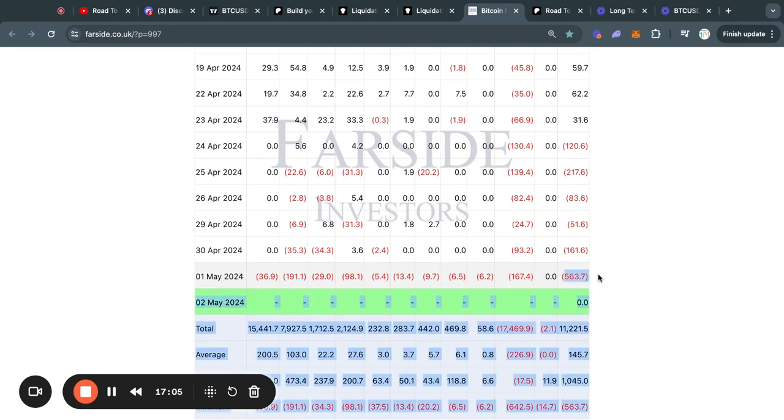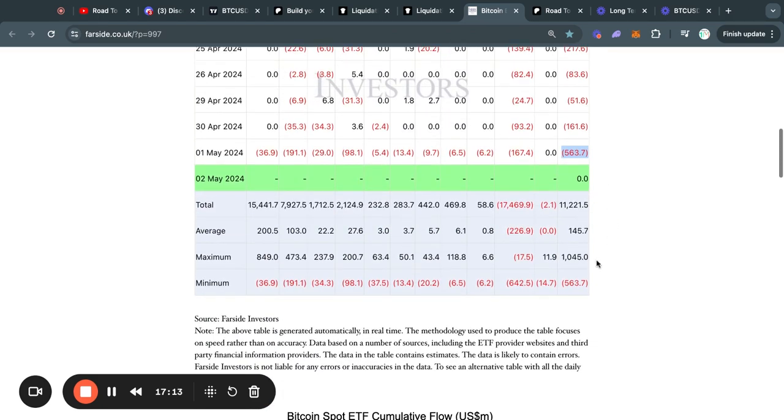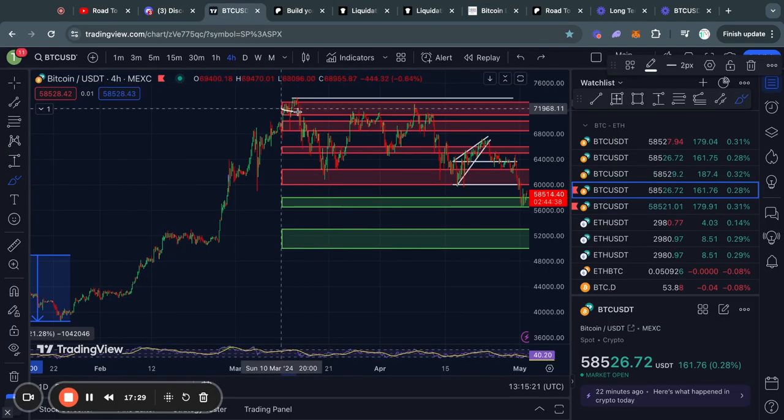Now, one thing I really want to note about this situation is that this isn't the smart money, in my opinion, because what we saw is actually the biggest inflow day. If you look at maximum here, you can see that the biggest inflow day of over $1 billion actually came at the precise Bitcoin top when we were back here all the way at 73K, roughly speaking. This price right here is actually where we saw that $1 billion worth of inflows.